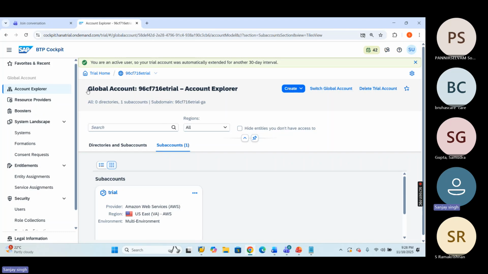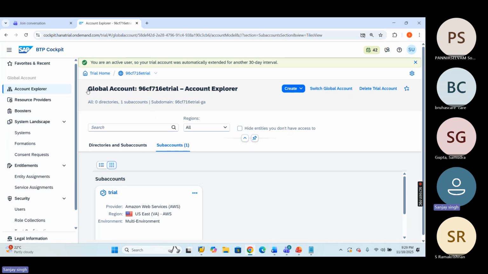Depending upon how many times you're accessing the BTP system, SAP will monitor it closely, and based upon that, it will extend your period for some more time. But if you're not using it constantly or periodically, the monitoring will be much faster. And there is a possibility that your trial account will be deleted because it's not active for a certain period of time, which is what happened to Mr. Gupta when he was not working.